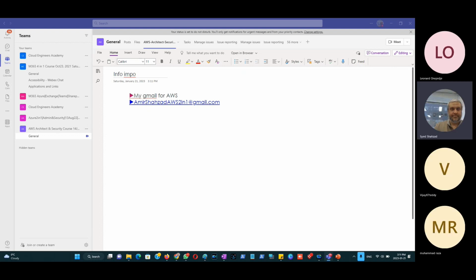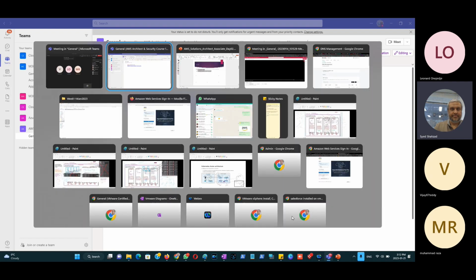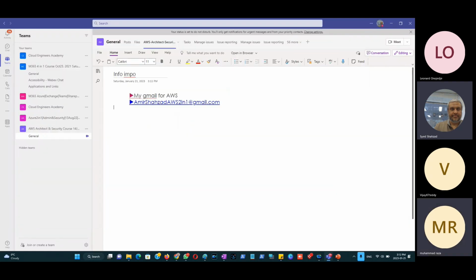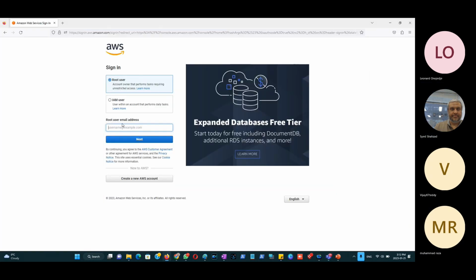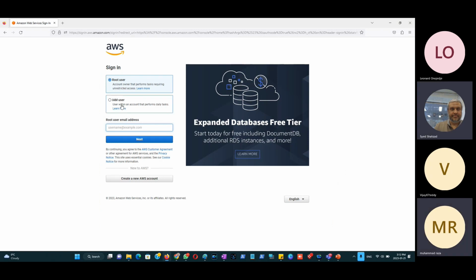Okay. So yeah, I got this, and I will now try to connect with this. So guys, we need to connect with the root user. We don't have to connect with the IAM user. That will be created inside the AWS environment, and then you can connect.